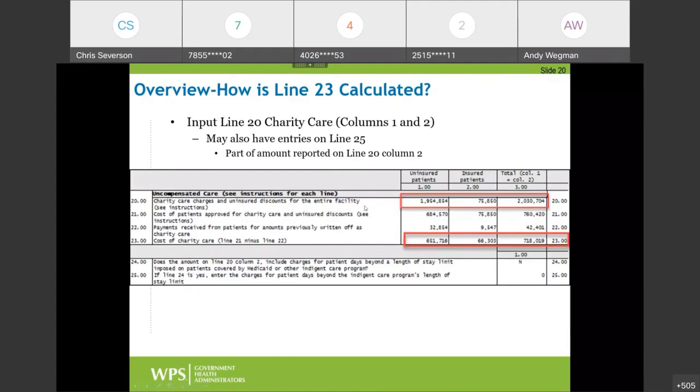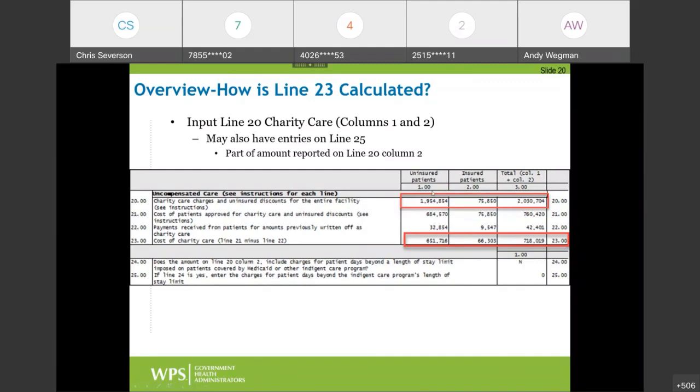One of the big proposals in the proposed rule that we've been waiting on is they've proposed to change this to be just for the hospital. Since the payment itself is just for the hospital, they say, why are we including other units that really wouldn't have any DSH to begin with, so why give them uncompensated care? So that's a proposed change. We don't know if it'll be finalized. Right now it's for the entire facility.